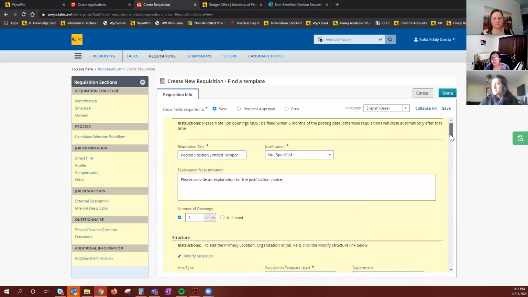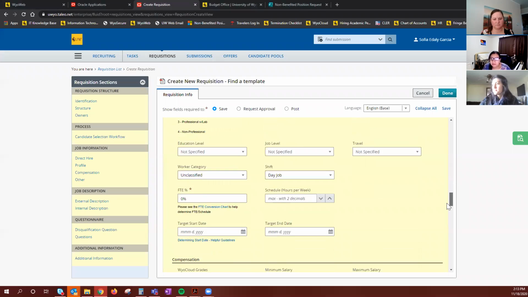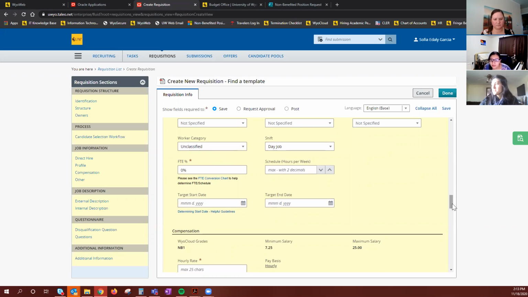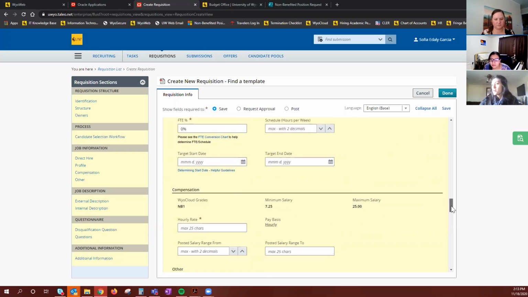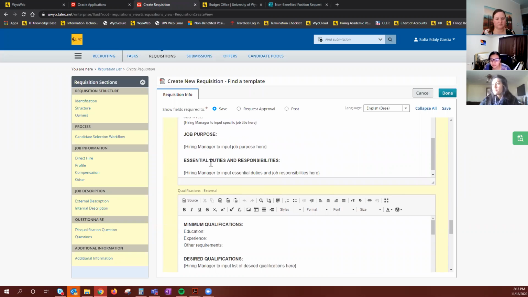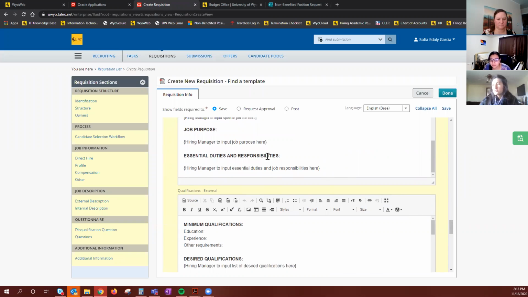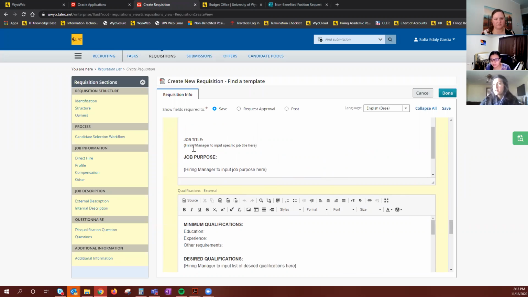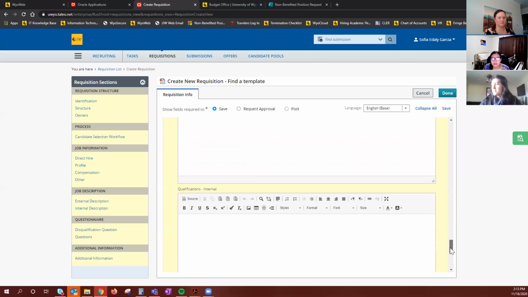Once you have filled out all these fields, it's pretty straightforward. It's just asking you regular questions regarding the job, the hourly rate, and then you just have to put a small job purpose and duties here. If it's a student, I'd put assist with research with so-and-so faculty member. Job title, you do have to put a job title. I usually put lab aide or office aide depending on what they will be doing. We can't use titles that exist for benefited people. So if it's not a correct title, HR will just ask you what exactly they'll be doing to find an appropriate title.